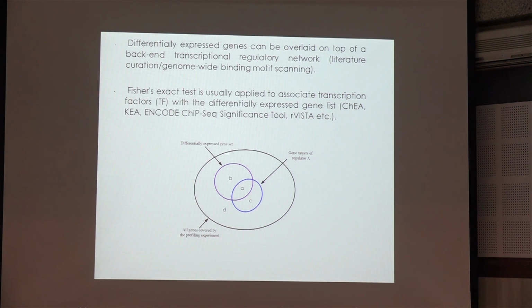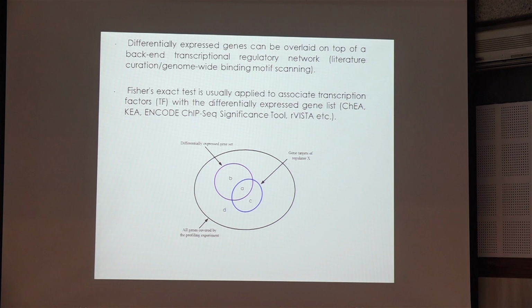So what we do in such a case is a simple thing. If this is all the genes in an organism, let us say E. coli has 4000 genes. This represents the set of all the genes. The differentially regulated genes are represented in this purple box. So let us say out of 4000, 1000 genes are differentially regulated. And suppose there is a transcription factor X, it is known to regulate expression of certain kinds of genes, that is represented in blue. So there is an overlap between blue and purple. So the question that we ask is, how significant is this overlap?